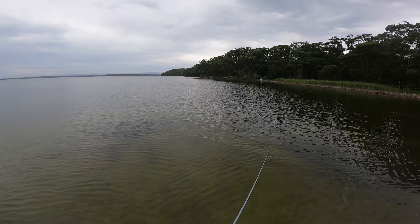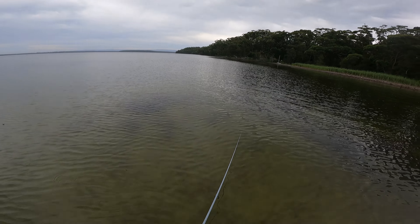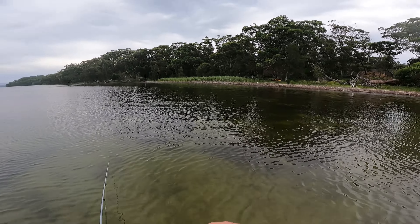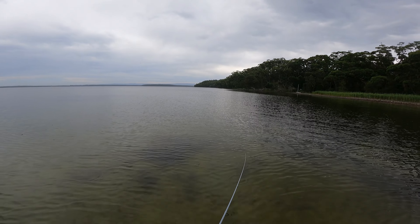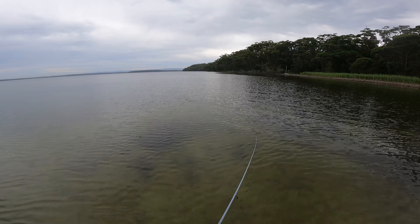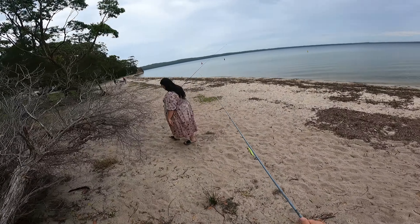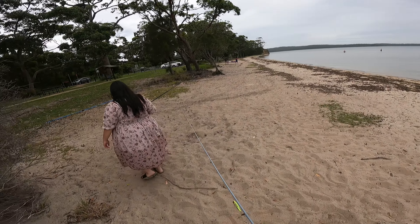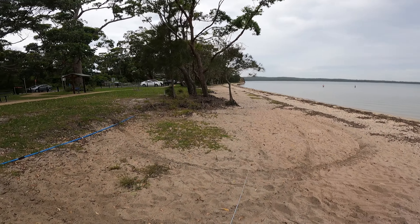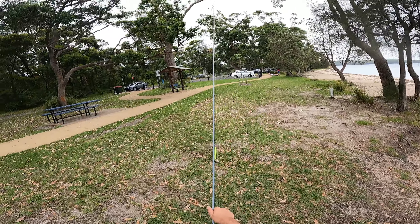Alright folks, we've walked and cast the beach from up there to here. Haven't really had much interest. Denise had one or two bites on the little blood worm but it's been fairly quiet for me on the surface. We've found this sort of weed patch here, so we've been working our lures over the sandy patches within that weed bed and just on the outskirts of it, trying to pick up a flathead or something. We spent three hours fishing — had one peck on this and two takes on that, but couldn't really set the hook. We noticed the drop-off is a lot closer into the bank, so next time we might try there. I got some good practice though — I've got a much better idea of how to fish this lure than when I started.